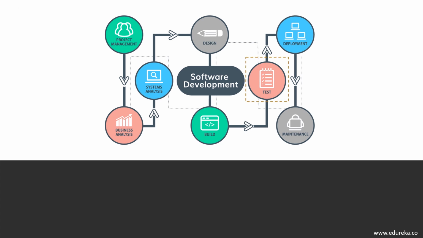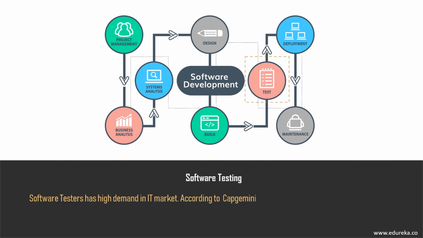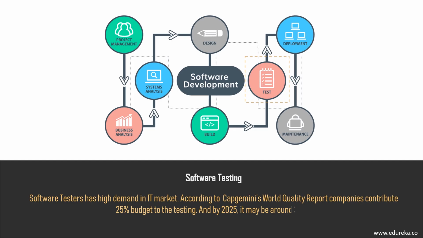Finding out bugs can be a lot of fun, and it's not only for testers, but also for everyone who wants their application to be bug-free. Today's tester has a very high demand in the IT market. According to recent reports, companies contribute about 25% of their budget to software testing, and by 2025, it might be around 33%. So you get the point, right? The demand for testers is really high. Well, that's out of the way.